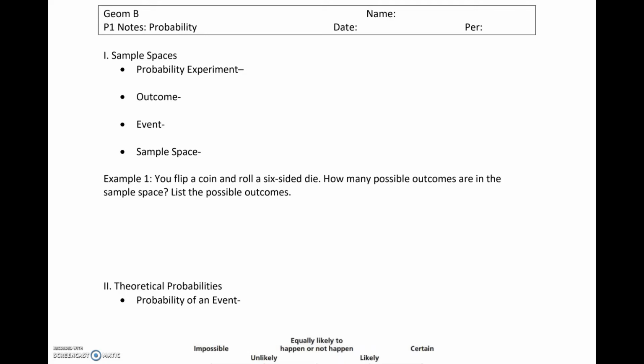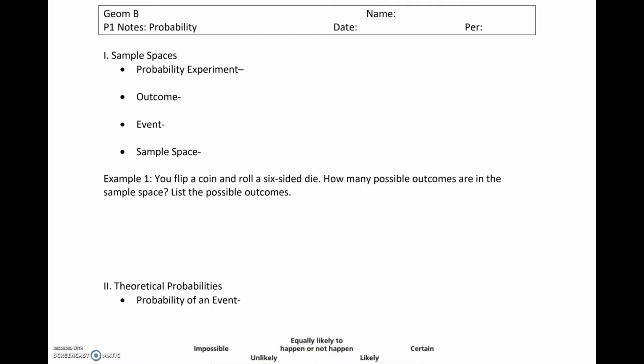In this lesson, we're going to talk about probability, which some of you may be familiar with and some of you may not have heard of before. So we're going to start by doing a number of definitions to help us get a better sense of what we are studying. And then through this lesson, we'll end up talking about how to calculate basic probability, looking at the difference between theoretical and experimental probability. Okay, so let's go ahead and get started.